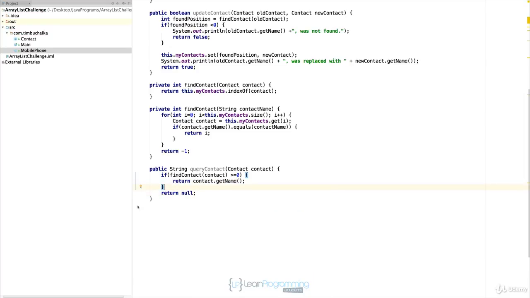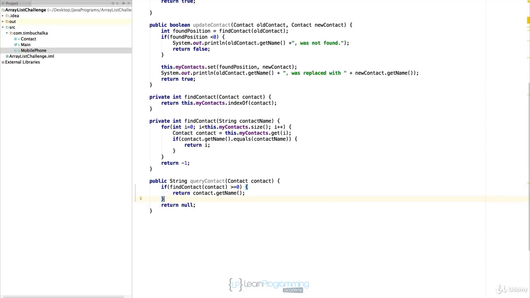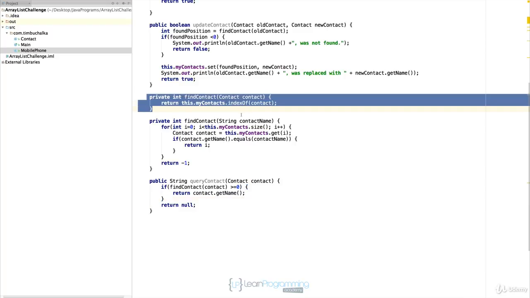So all we've done here is we've been sent a contact record. If we're looking for that record, the result of that, which essentially is going to be calling this method here, if that returns a number greater than or equal to 0, it means that it is on file. And if it is on file, we're going to return the contact name to indicate to the calling method that yes, it is on file. Otherwise, we're going to return null, and that signifies that it wasn't on file and it doesn't exist. And you'll see that in use when we go into our main method from the main class shortly.